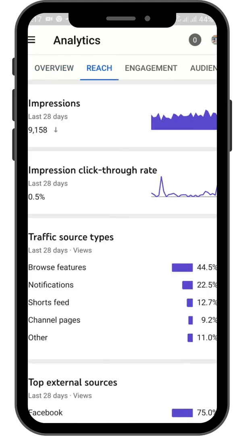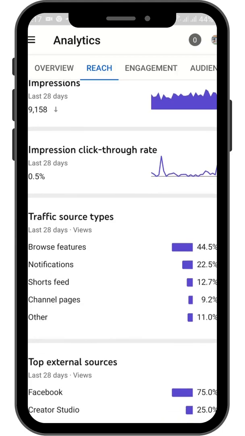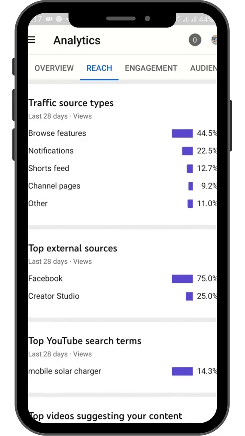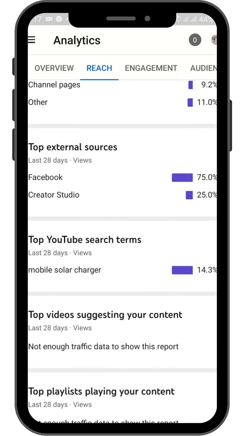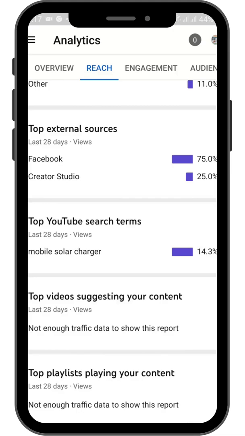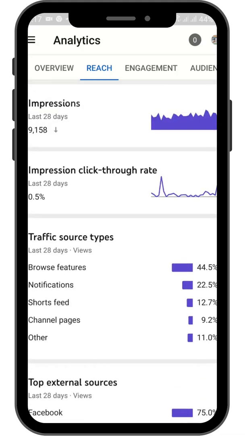You can click on the reach menu on the top, and you can see the impressions on your channel and the traffic sources: browse features, notifications, shorts feed, channel pages, the top external sources, and the top YouTube search terms. For the top video, I don't have enough data to show this report.